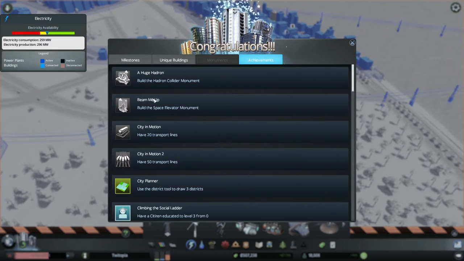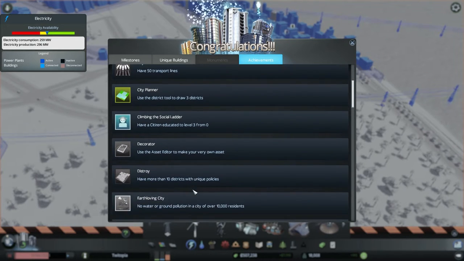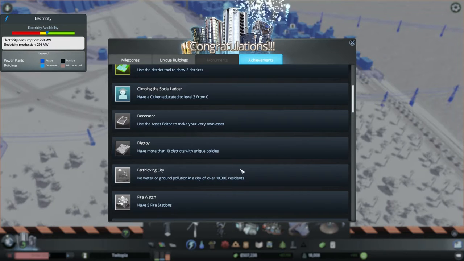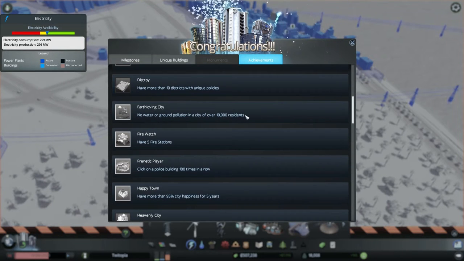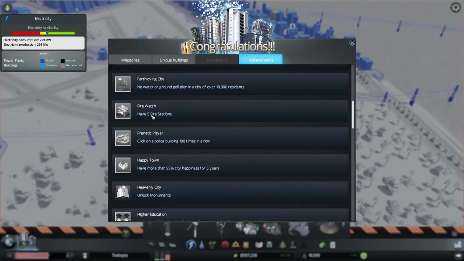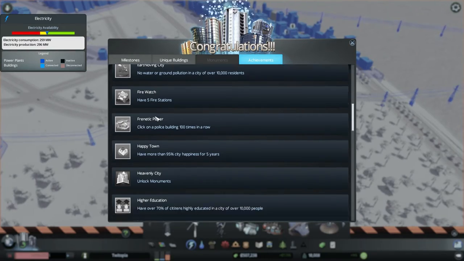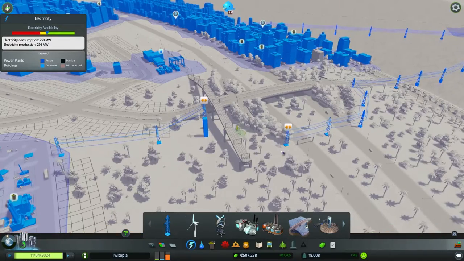The achievements are actually still something we've got to be working on. Use the asset editor? No. Have more than 10 districts with unique policies? Maybe we could do something like that. No water or ground pollution in a city of over 10,000. You what? That's not going to be a thing that happens. Have five fire stations. I think we can do that. These are all things I think we can do. We will get to them in a moment, though.